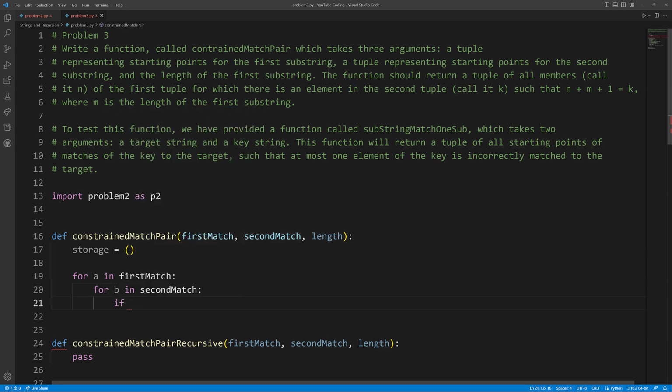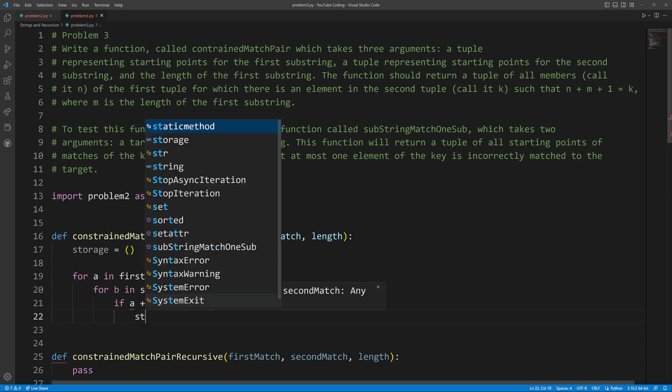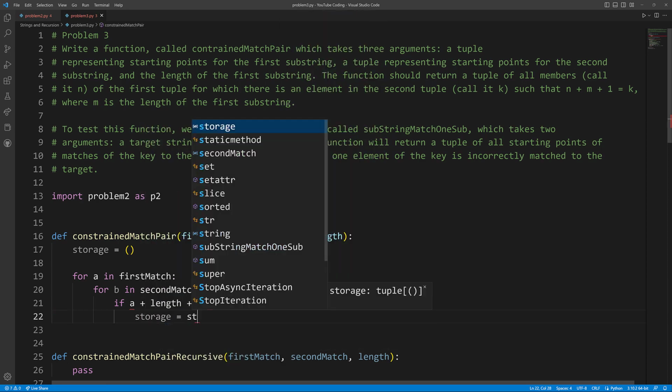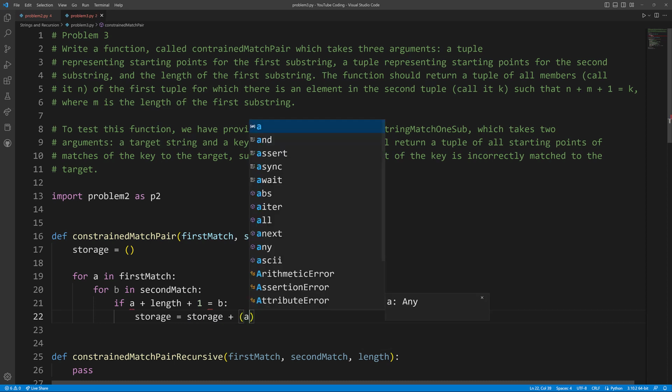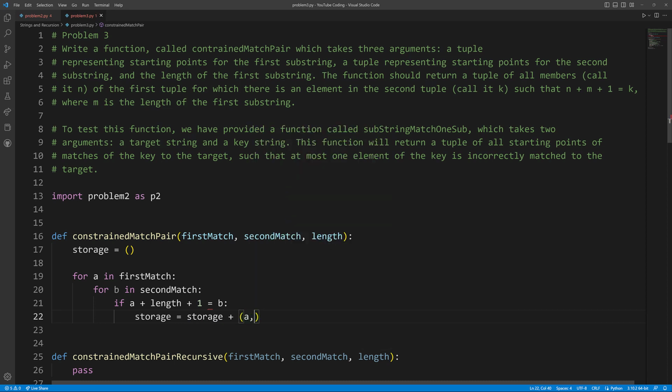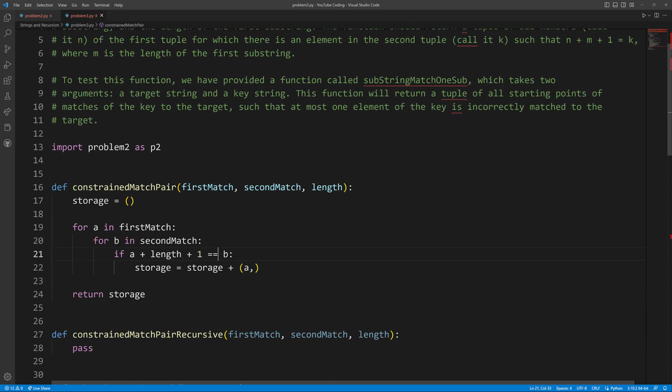So if a plus length plus 1 is equal to b, then we want to add to the storage tuple. How do we do that? Like this. So storage is equal to storage plus parentheses indicating tuple a, comma. So now we have added. And then we can return storage. There we go. Oops, I missed an equal. Alright. Now that function is ready.